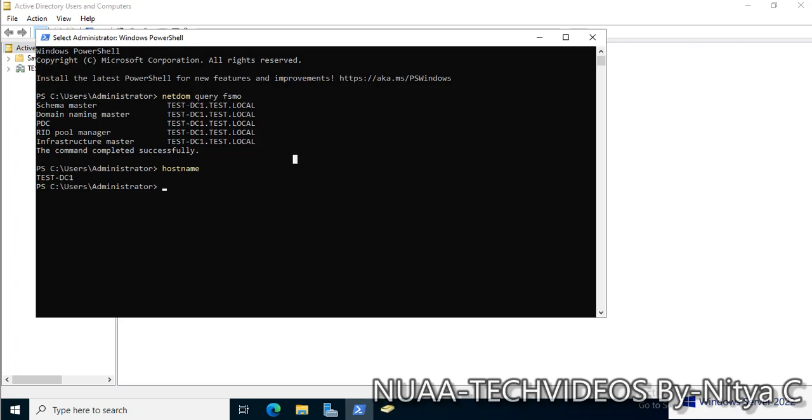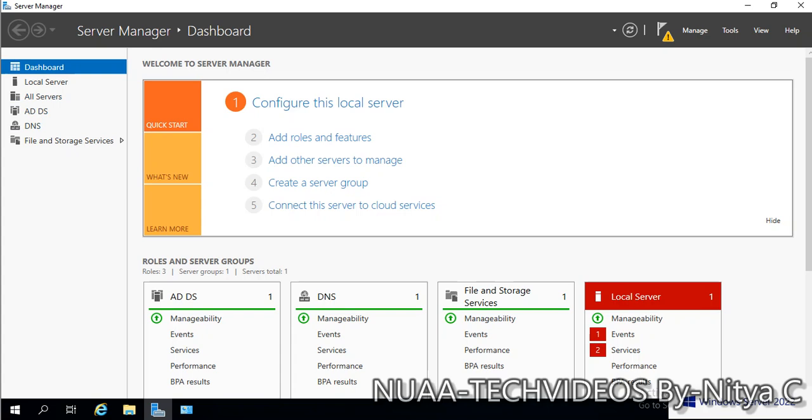This is my primary server and this is my domain, test.local. Let's go to the other server. I have already installed the roles and I am the enterprise administrator for the test.local domain.